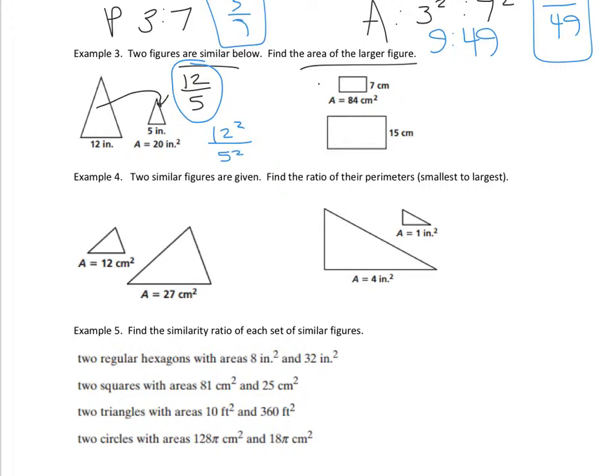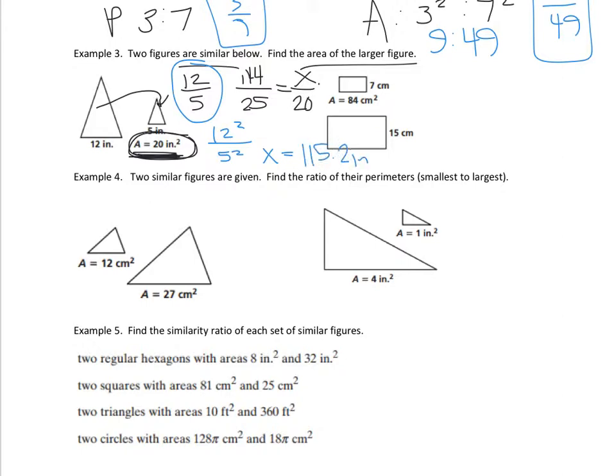So now I'm going to set up a proportion, not with the similarity ratio, but with the area ratio. If this was perimeter, I could just use 12/5, but I need to use 12 squared over 5 squared. So it's going to be 144, because that's 12 squared, is to 225, as, now this is the smaller figure area, so I'm going to put that on the bottom with the smaller figure, 20 over x. So now I'm going to cross multiply. When I cross multiplied, I get x equals 115.2 inches.